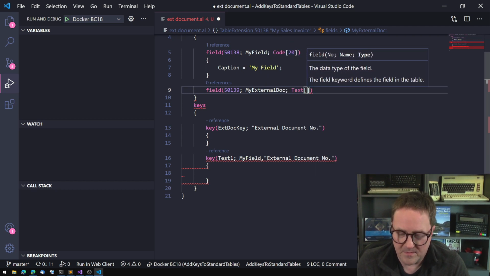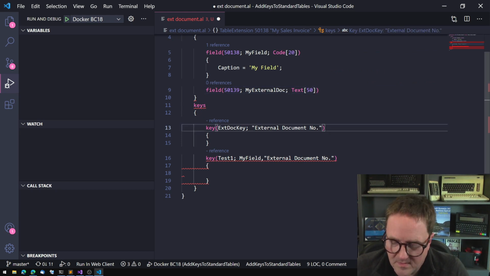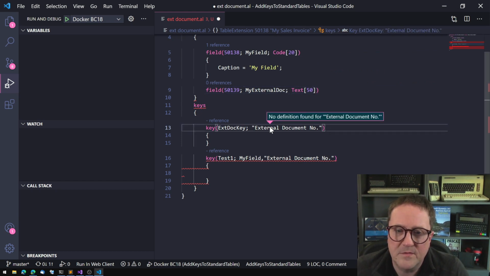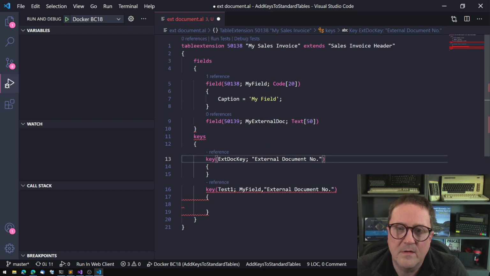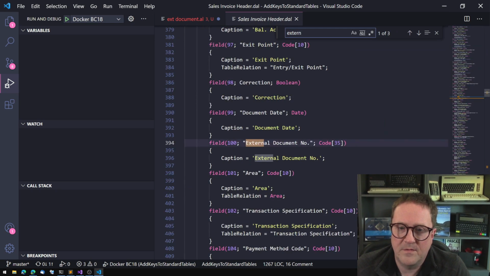I can't remember, that's probably a text 50. Can we see that in the tooltip? In 12? No, that would be too easy to navigate on that one. Let's go here and navigate here. External doc 35. How exotic.